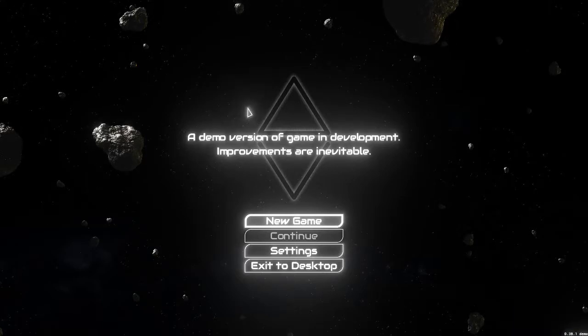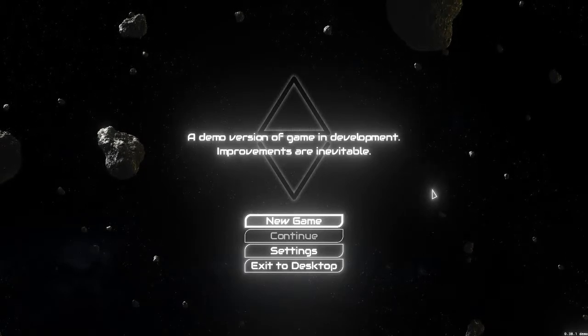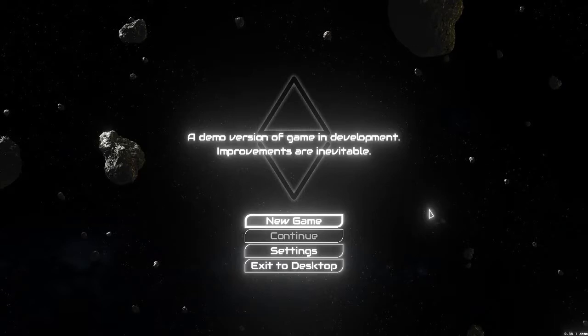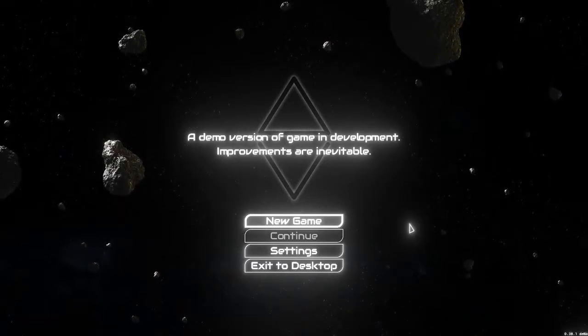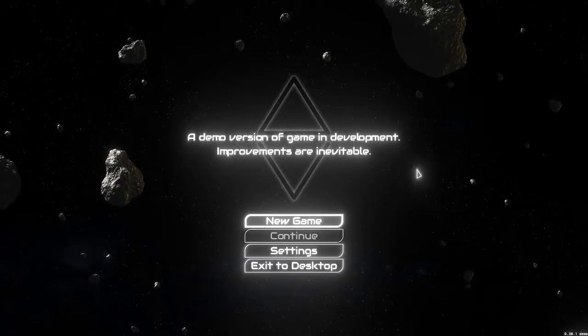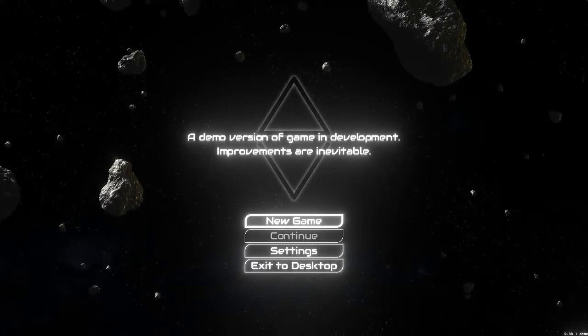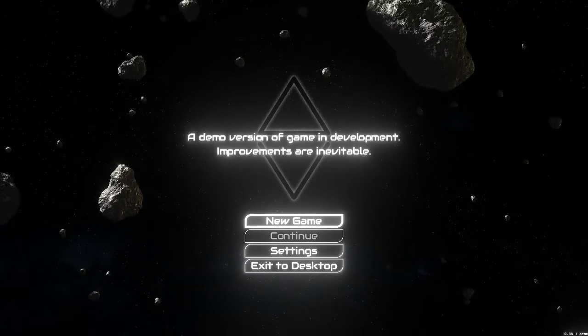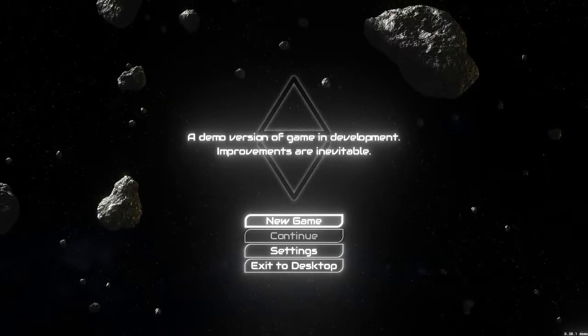I'm Matt and this is Delta V, Rings of Saturn. An independent game, currently just a demo version because it's not been released yet, of course. About asteroid mining, among other things. I'll just lead with the Steam description about this game.